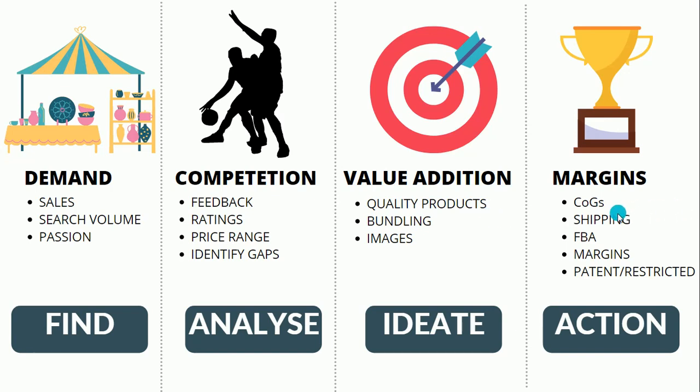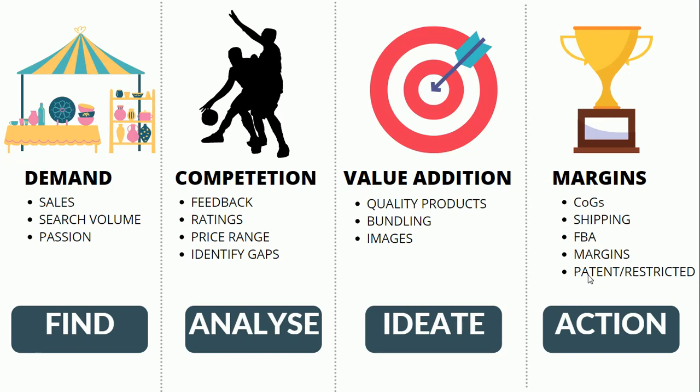Before that, you also need to check whether this product is patented or not, and whether this product is restricted or not. These two checks are very important. Do not miss out on that. I've seen so many cases where people were making 15k, 20k every single month, and then they had an issue with a patent, right? From the next day they had zero sales. So that should not happen to any of you.